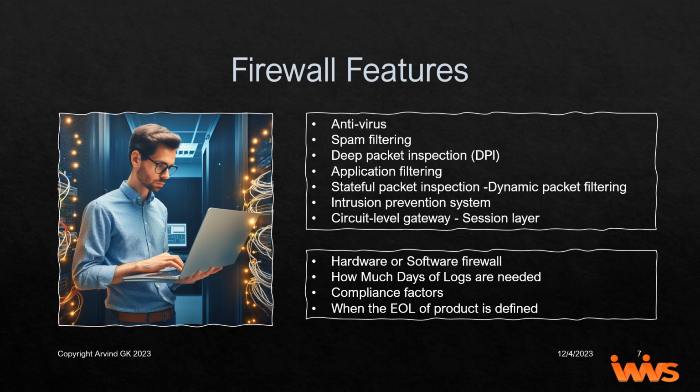So spam filtering is also something that happens at the firewall level, usually at the mail level. At email level is where we do the spam filtering. So deep packet inspection is basically opening up all this. This is also available in most firewalls these days, and this is part of the firewall. Application filtering: which application should work, which application should not work, and which data should work. This is also an add-on to the firewall.